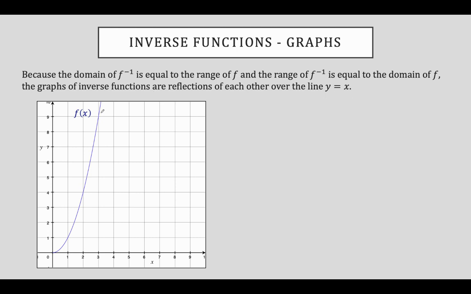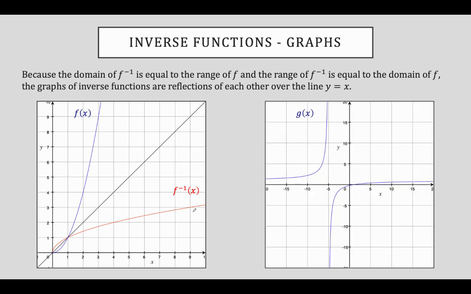So here I have a graph of some function f of x. If this is the line y equals x that I've just drawn in here, I take f of x, I reflect it over the line y equals x. That means I'm switching all my x and y coordinates. Right? That gives us the graph of our inverse function. Similarly, here I have a graph of another function. We call it g of x. The inverse, well, I would take that graph, reflect it over the line y equals x, and there I have the shape of g inverse of x. So that's what our graphical relationship between inverse functions is.